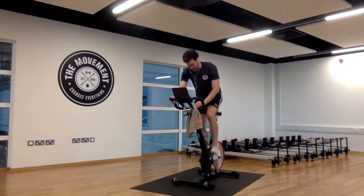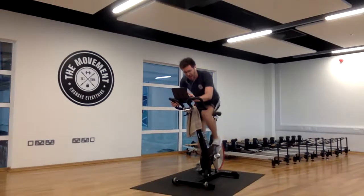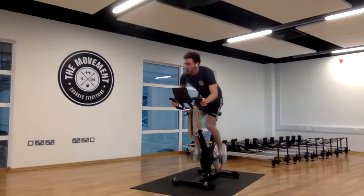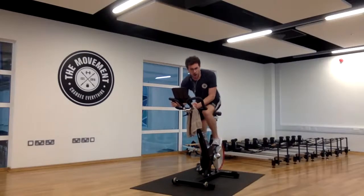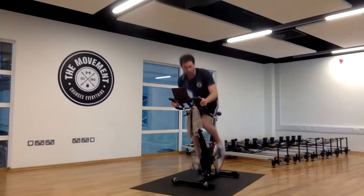Back again, resistance up. 80-90% effort here. Water break at the end of the song. Water break in 35 seconds, guys. If there's more in you, turn up that gear. Not slowing down.